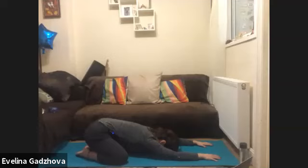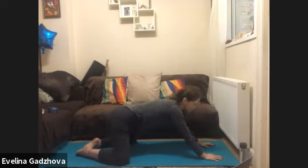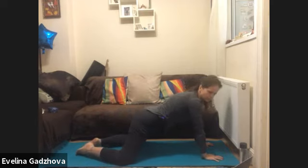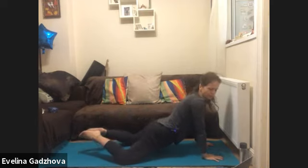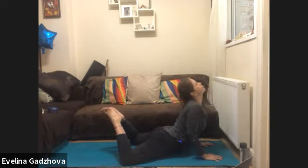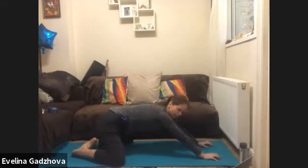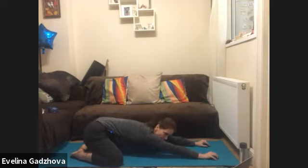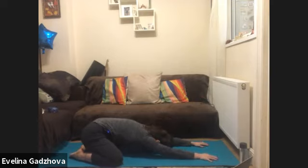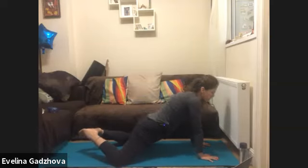Slowly on your inhale, let's lift the head, look between your hands, and then slowly come forwards onto all fours, then drop the hips down, lift the shins, lift the heart, look up, and then exhale, press the floor away, coming back to your child's pose. And sync your movement with your breath. Let's do this three more times.